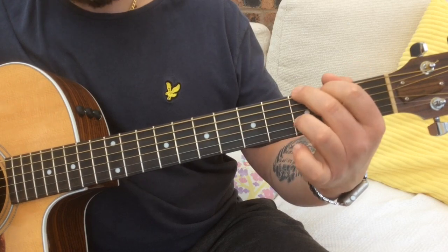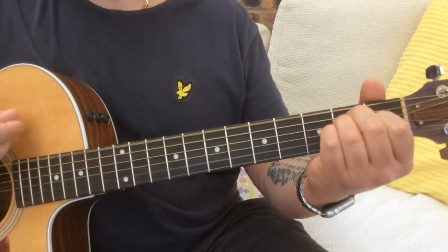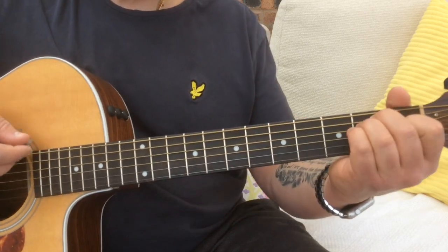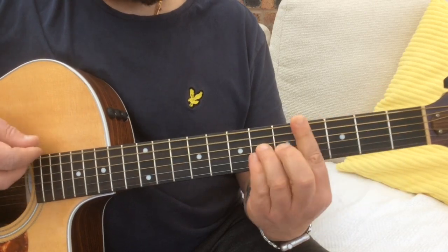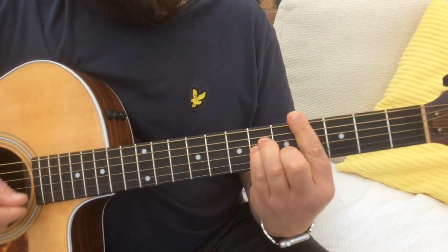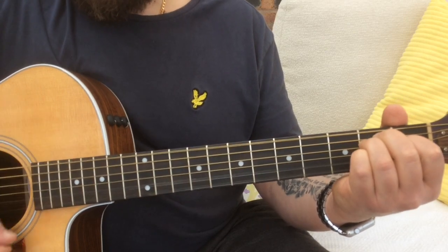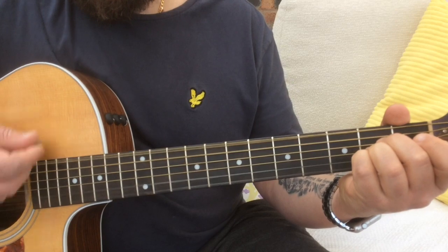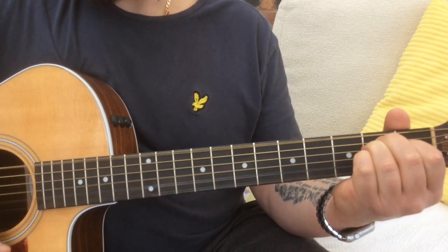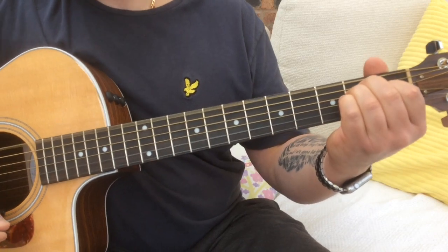So the strumming pattern, obviously there's single strums on the intro part, but when I get into the chords, I tend to do a down, down, up, down, up, down, up. So a down, down, up, down, up, down, up. So that would be a down, down, up, down, up, down, up, and repeat. Pretty much all you're going to need.